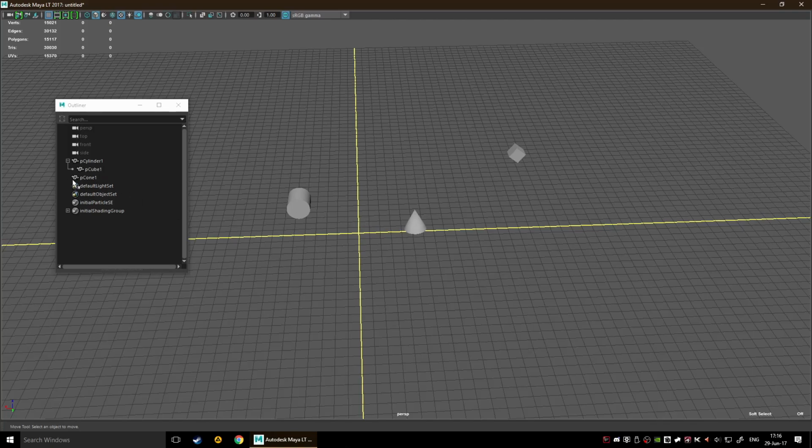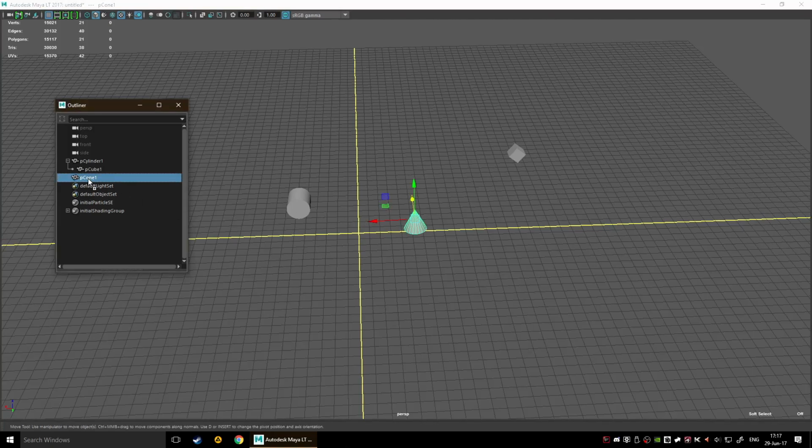I can also do this. I can have a child being a parent to another child. So I can daisy chain these together. And you will see that I got 3 stuff parented together. I can keep going further and further down into the hierarchy. Essentially, this is what a joint chain actually looks like.